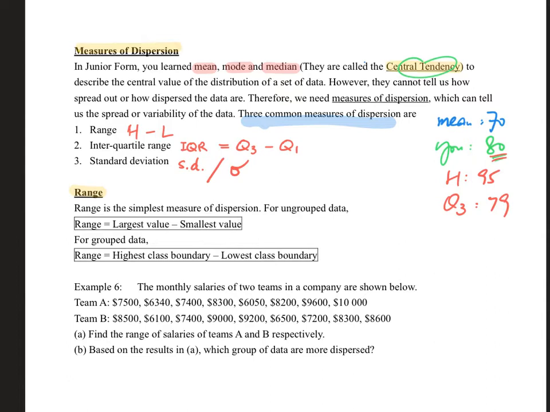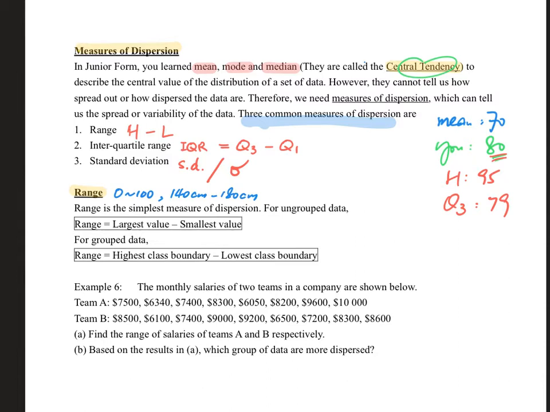Range in math is a bit different from our common understanding in life. For example, the range of an exam may be from 0 marks to 100 marks. And in Form 5, most students' height will range from about 140 cm to, let's say, 180 cm. But in math, we are not just talking about the range from where to where itself, we are talking about the difference between them.